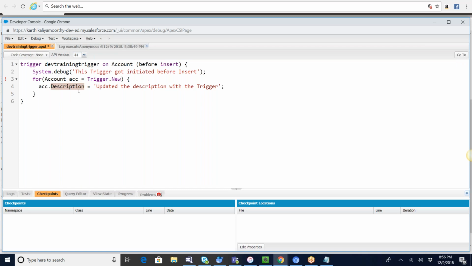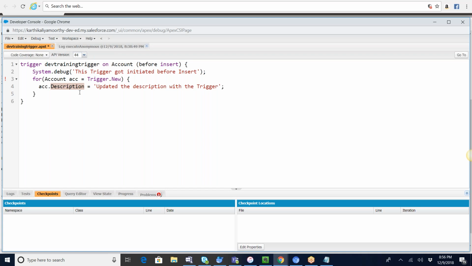You can do all your calculations, all your manipulations, or math between different fields. You can do validation rules, put your logic here, calculate your final data that needs to be copied to another field, or even update your related fields or related records. All those things can be done here.